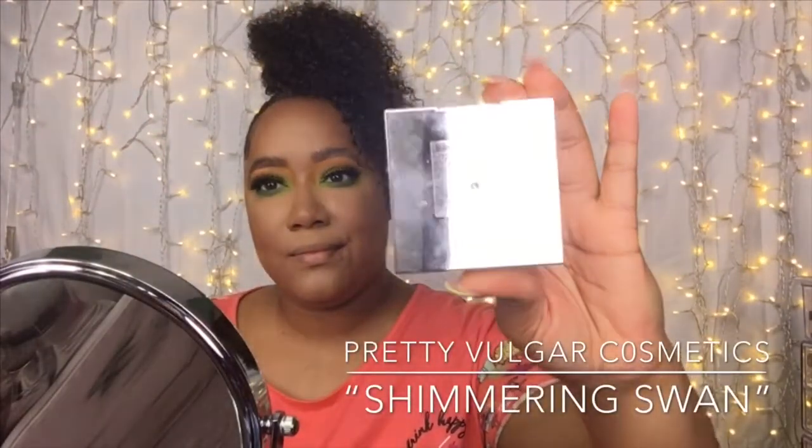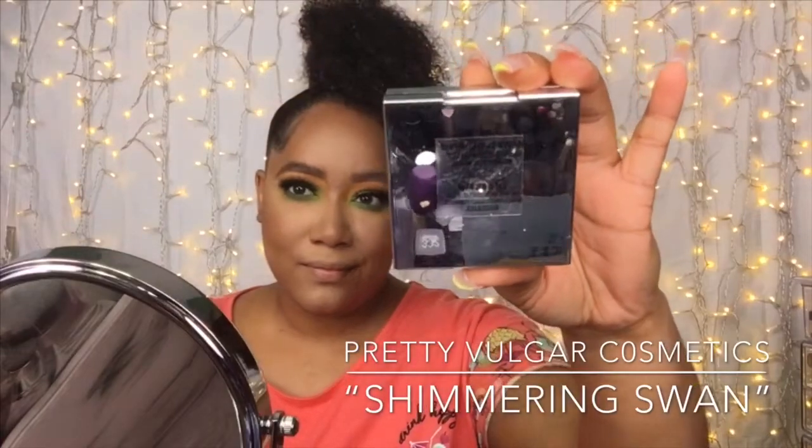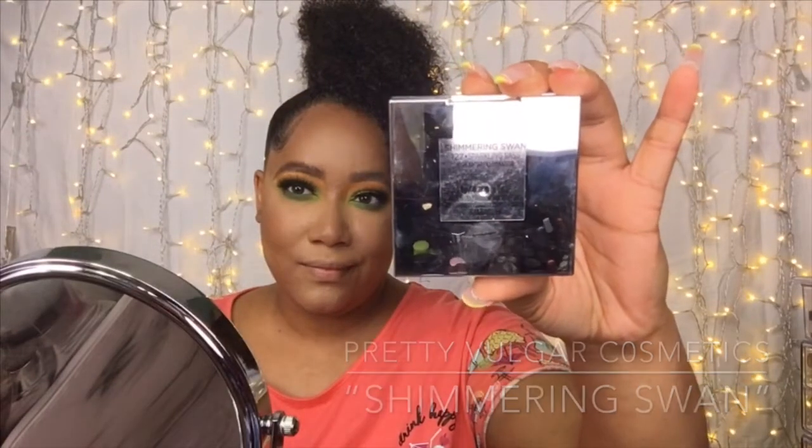I take the Morphe Jaclyn Hill JH09 brush to apply this highlight. This highlight is going to be my go-to because I love how this highlight doesn't show any texture. I hate when you get a highlight and it shows the texture of your skin. It can really throw off your makeup look. And this highlight doesn't do that. I love it, and I will be using it more often in my videos, so be on the lookout. Highly recommend you cop for sure.